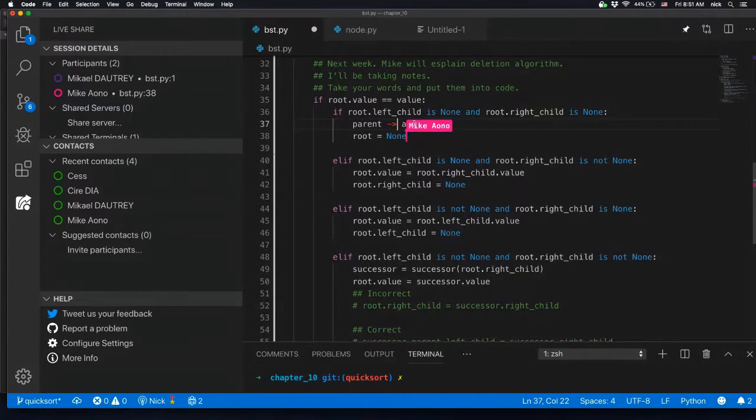The more correct way would be to take root.parent, and again we need to know whether it's the left child or right child.